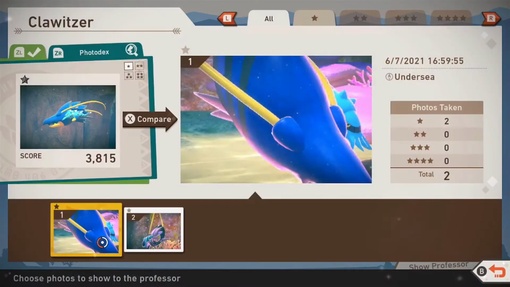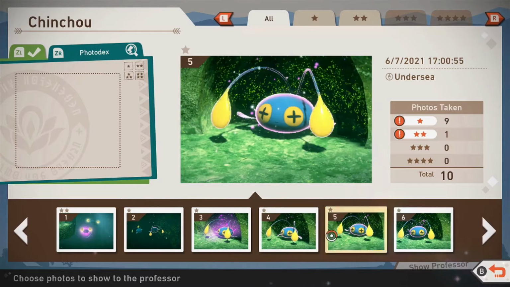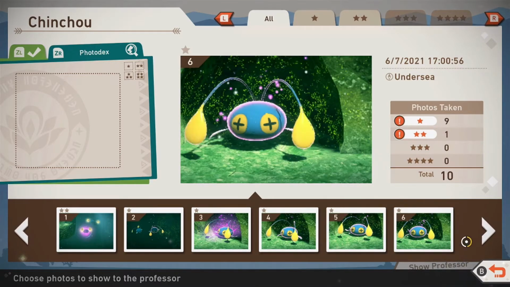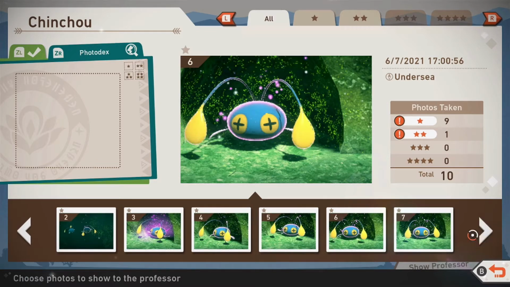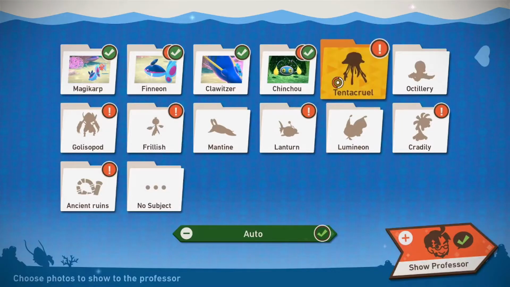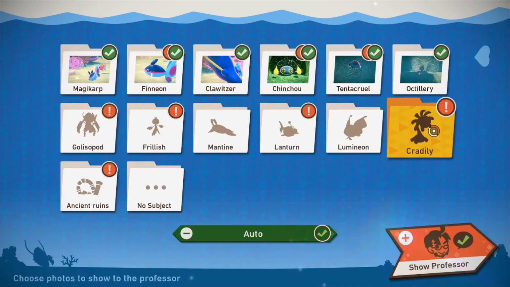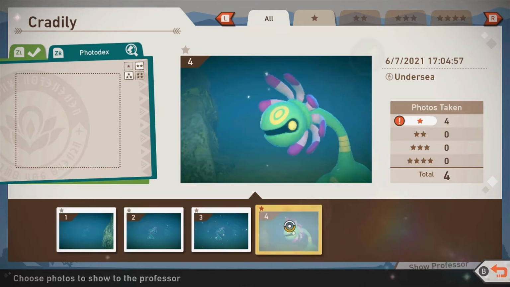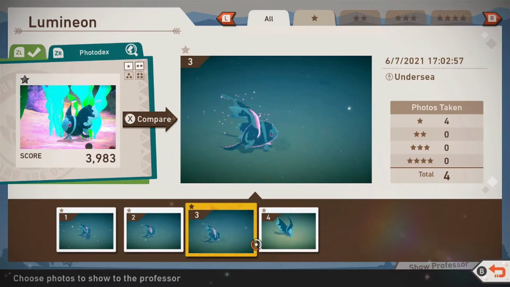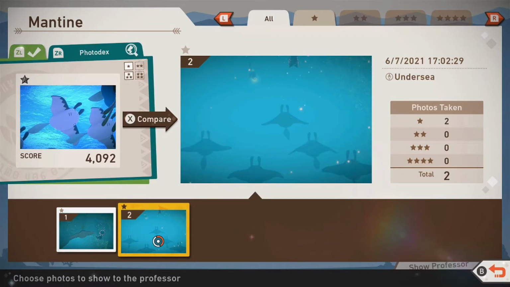Go for that one. We'll go for that one. That one looks the best. And yeah, we've got a Tentacruel, Octillery. Go for that one. A Lanturn. I think that's the better one. Mantine. Let's have a look. Well, we'll do that one.